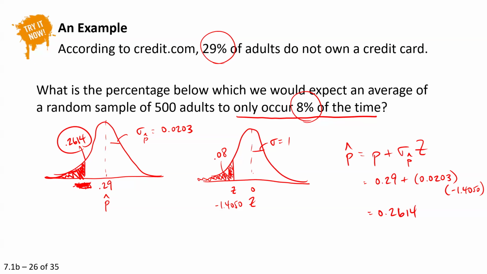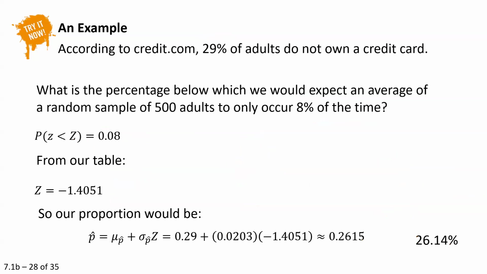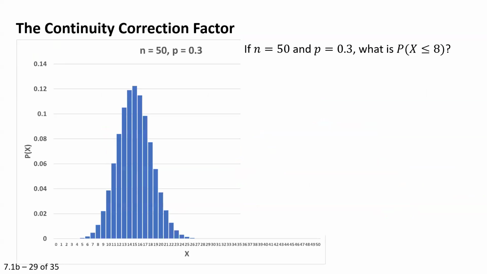Takes a while. This is a tough concept. Okay, so give yourself some grace here. Yeah. And part of what makes this confusing is that this 29% means something very different than the 8%, doesn't it? 29% of adults versus 8% of the time. So, yeah, students have gotten hung up on this slide for ages and ages and ages. Okay.